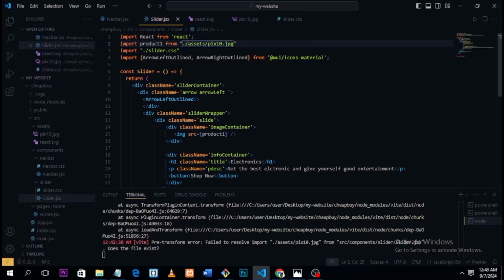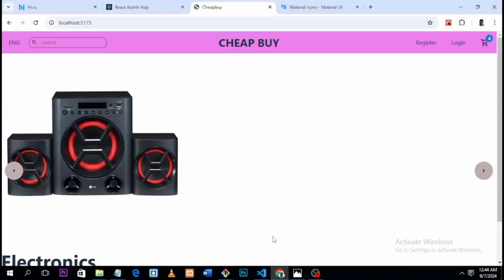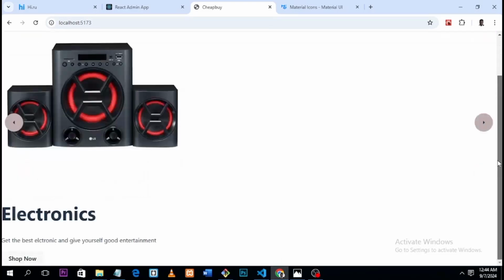Okay, I think this import is wrong. We need to go dot dot slash dot dot slash. I think that would do. Okay, our product is here now, so let's do our styling. Just take a look at this. We're going to style this and you see how good this will look after we style.